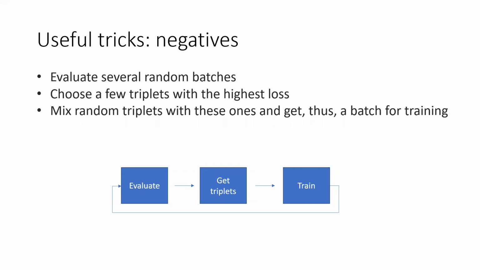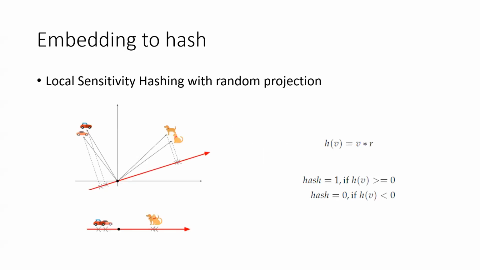So yeah, we understand how the Siamese network works, and here is how we can use it to generate a hash. We have an embedding, and now we can translate it to a hash, because hashes are important in big databases to make everything faster. Everything works much faster, as I said.